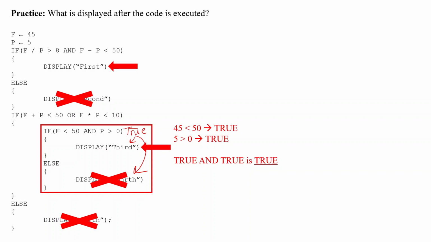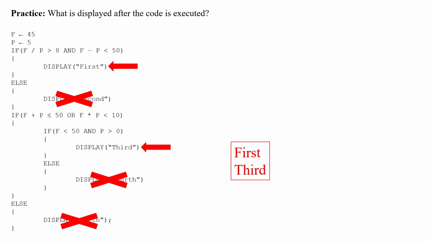And what gets printed at the very end, because it wants to know what displayed after the code is executed, first and third were the ones that got displayed there. We'll have a lot more practice with this. Again, just kind of introducing you to these ideas in this set of notes. I want to finish this set of notes with actually two new concepts.